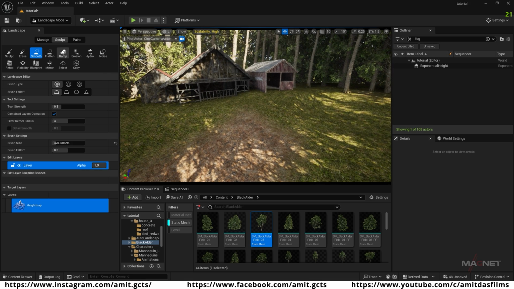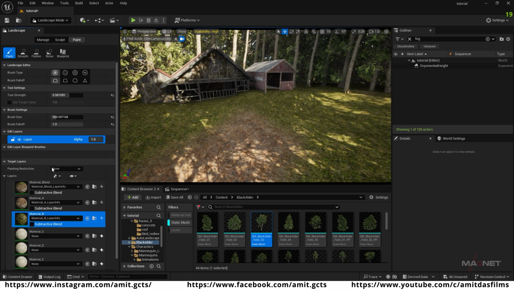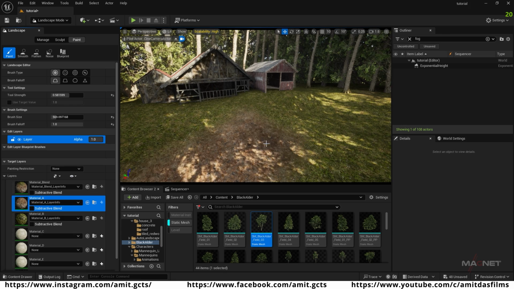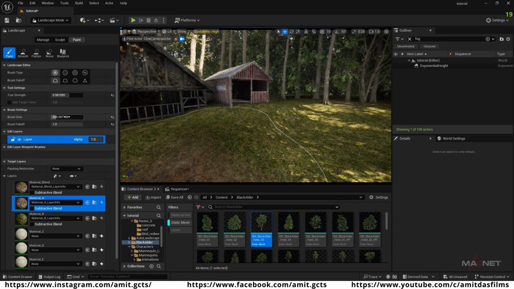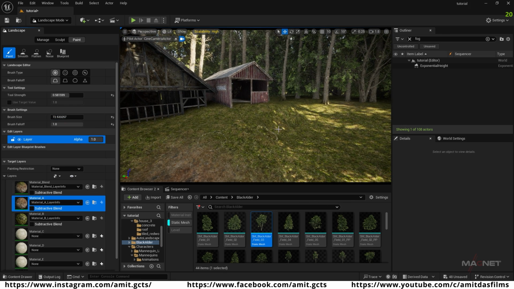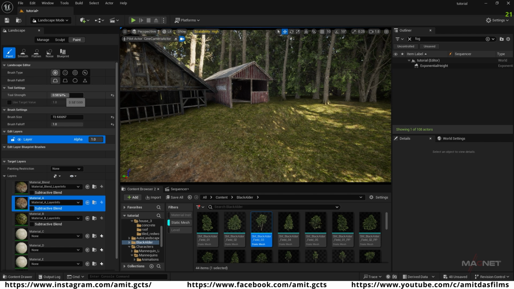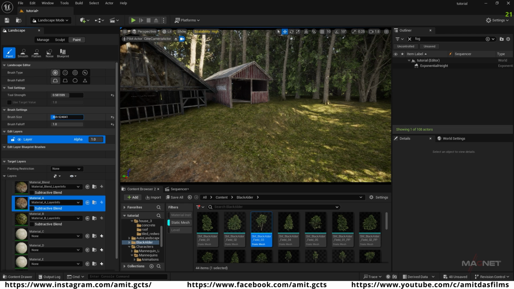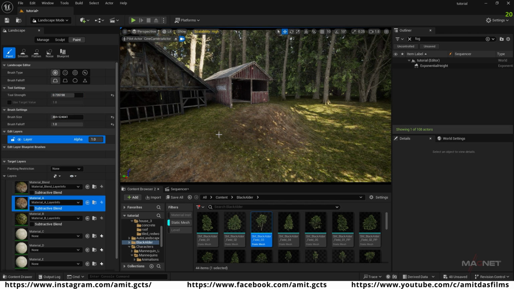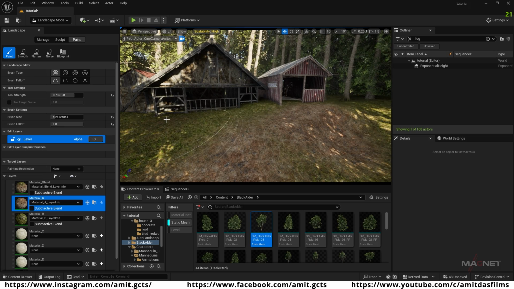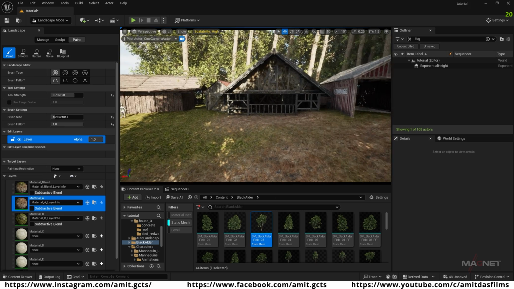And now maybe we're going to go to this paint mode here and select this material, and maybe we can decrease the brush size here, and maybe we can just do some painting over here, or maybe increase the brush size and also increase the tool strength here. Okay, just like that.